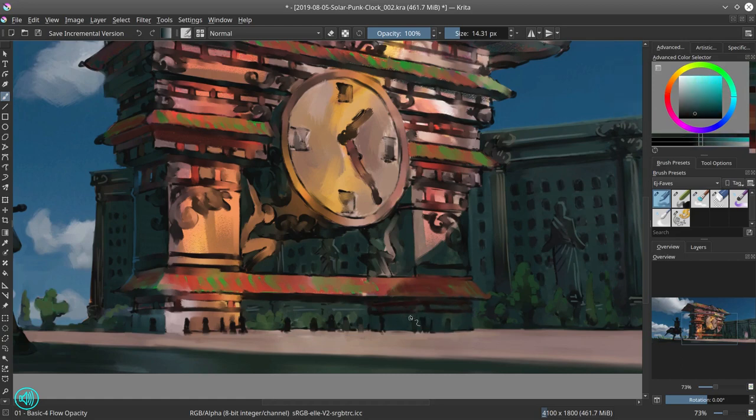So now that I have that, I'm finished detailing the background. I finished detailing the building, and I finished detailing the girl. And again, like I said, these are just quick details that I'm putting in. I could go on some more with detailing this piece. You know, I could go very much more into it. But again, since I was pressed for time, I wanted to do a quick detailing session rather than a full detail session.